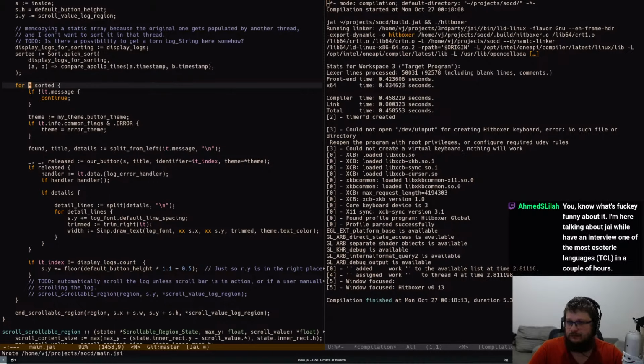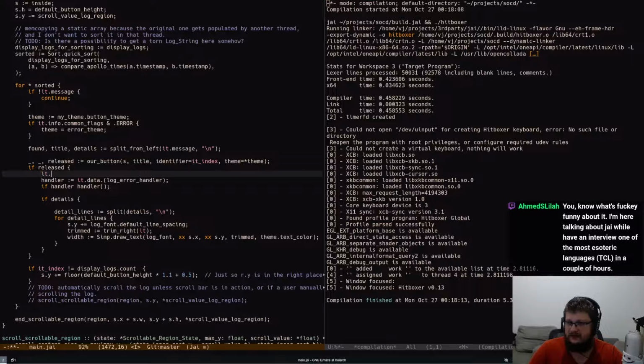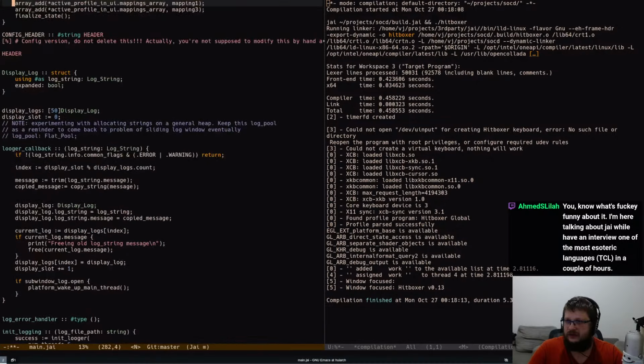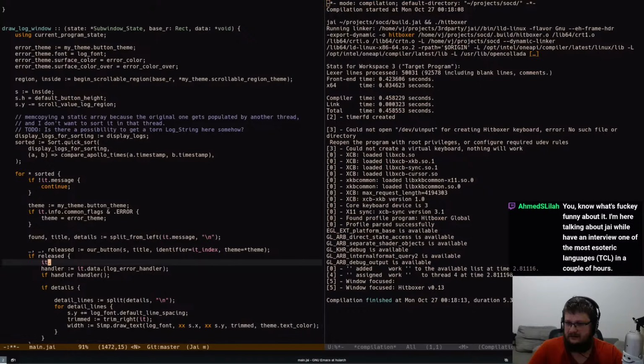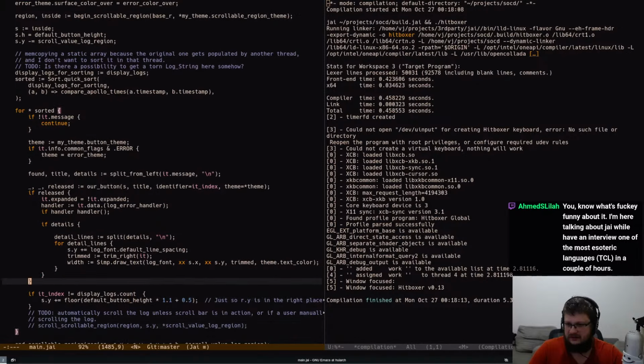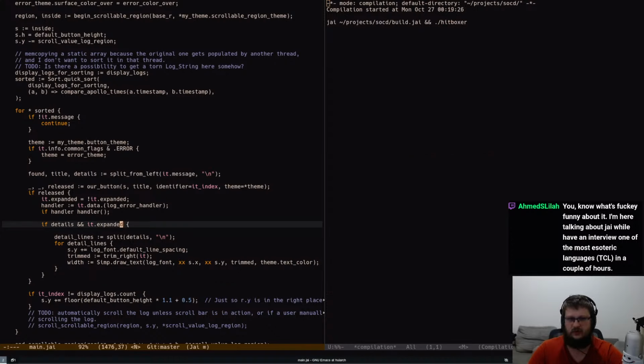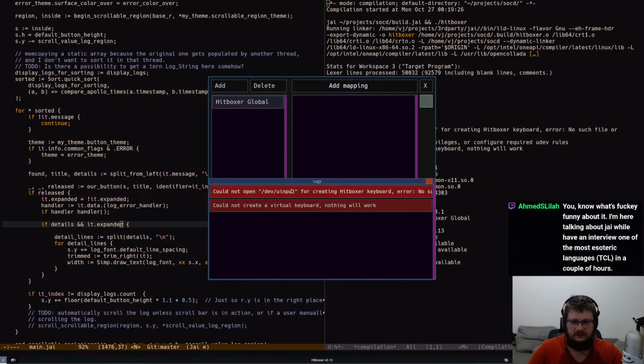I guess I need to iterate by pointer, and maybe then I can do it. What was it called again? Expanded, yeah. Expanded equals, so then I can do this, and then if details and it expanded. Will that work, or is this just bullshit?